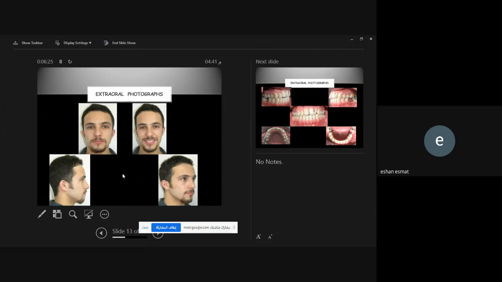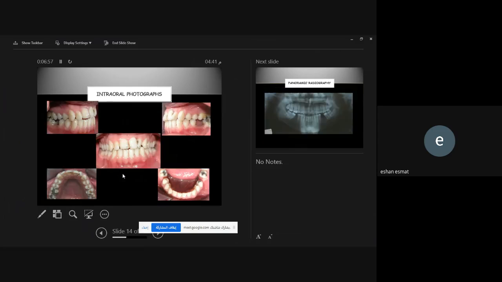Take extraoral photographs of the patient, from the front and in profile. These photos are very important for us because we compare them with the photos after the treatment. You see what the difference is. We can also see in the extraoral photos if there is asymmetry in the patient, and you see the smile line of the patient. And we also take intraoral photographs from the front, left and right, and upper and lower. We check exactly what the problem is, and we compare it with the post-treatment photos.